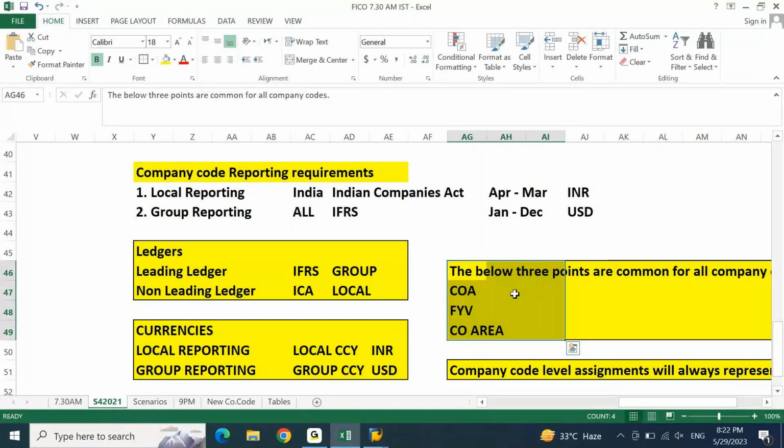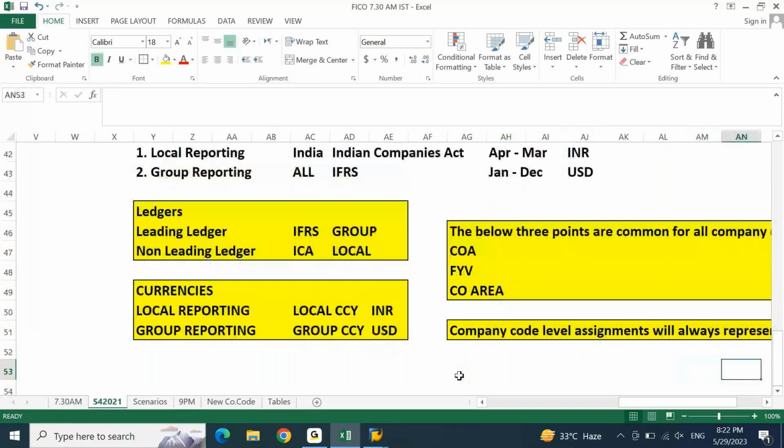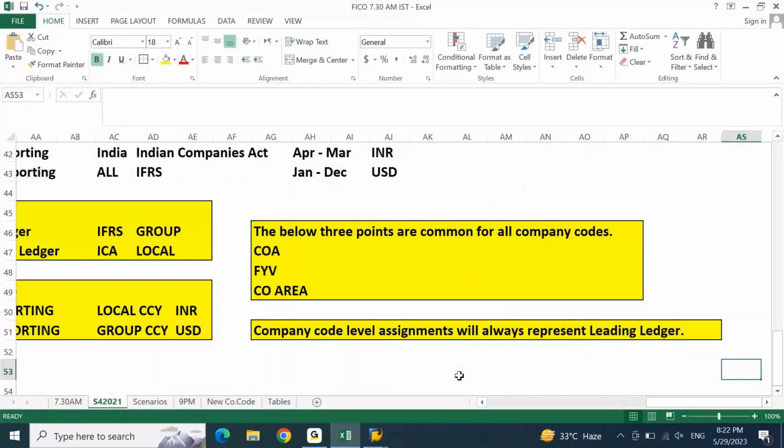Same chart of accounts, same fiscal year, same controlling area for all the company codes. Now, another point next below, company code level assignment will always represent which ledger? Leading ledger. Company code level assignment will always represent leading ledger.